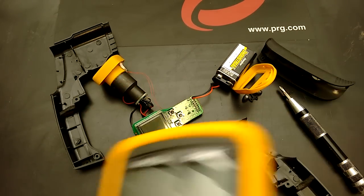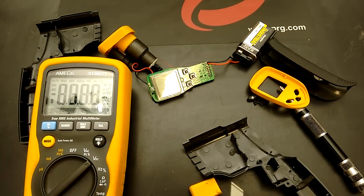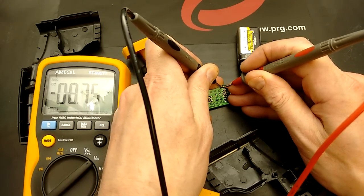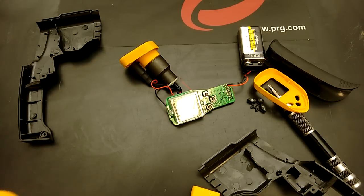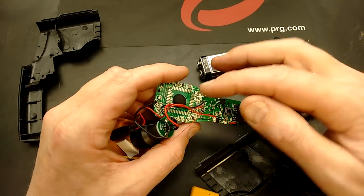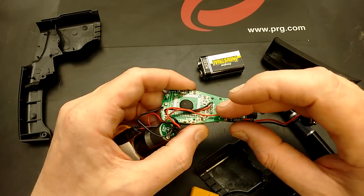Let's bring the meter in — I'll use my travelling meter. Let's put that onto these connections. So power is getting onto the PCB. If there's nothing really obvious in terms of broken connections or anything like that, I would say that there may actually be a problem with the chip under here — it may have died.